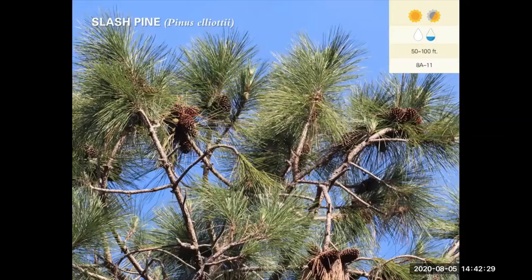For trees, I would say if you only pick one tree, it's a toss-up between a pine and an oak. I'm going to get to the oak in just a minute, but both of them are really, really important ecologically. Slash pine is, in particular, a really key element of Florida's ecology. It's fast-growing, it's evergreen, it provides food and habitat for mammals, reptiles, other wildlife, nesting cavities for birds. Its flaky bark is really good habitat for insects, which of course provides vital protein for other animals, particularly baby birds.